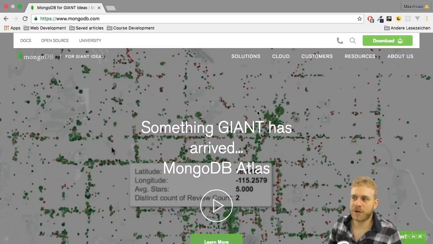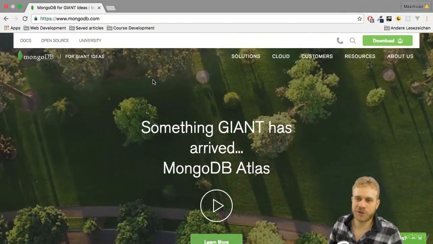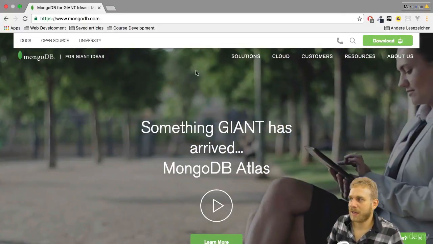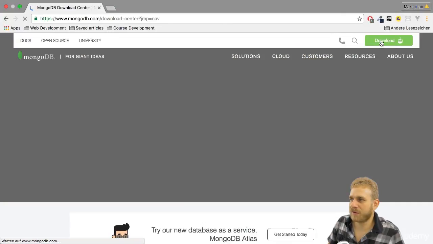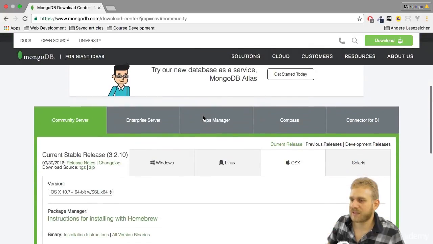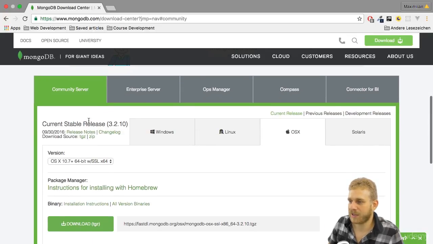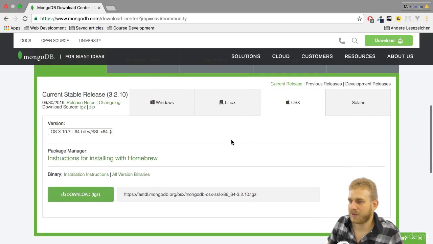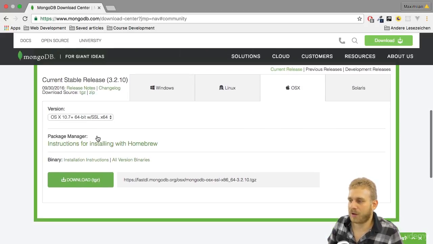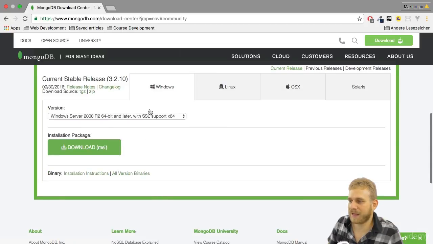You want to head over to mongodb.com, which is the official webpage of MongoDB. And here, download is the link we want to use. Now on the download center, make sure to use the right version, which would be the community server for testing purposes here, then your operating system, and then the version you want to use. The default version should be fine. Thereafter, you may download this, and depending on your operating system, you can also follow through the installation instructions here to understand how to use that download.